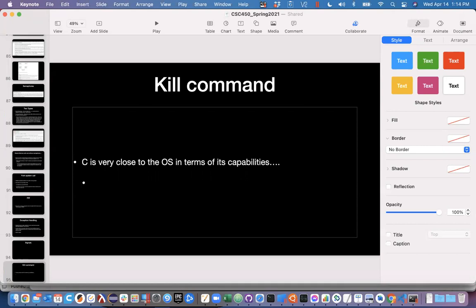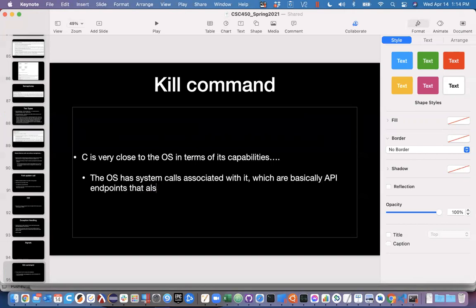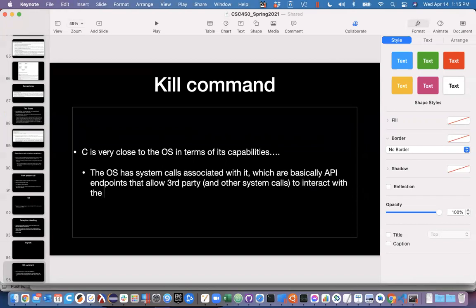The C programming language was created for writing operating systems, and we're almost seeing a reverse cycle here where our operating system has a whole bunch of system calls associated with it, which are basically API endpoints that allow third-party programs and other system calls to interact with the OS.